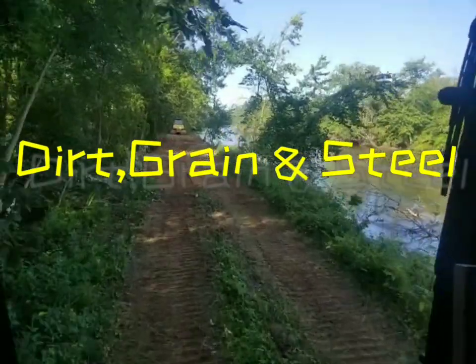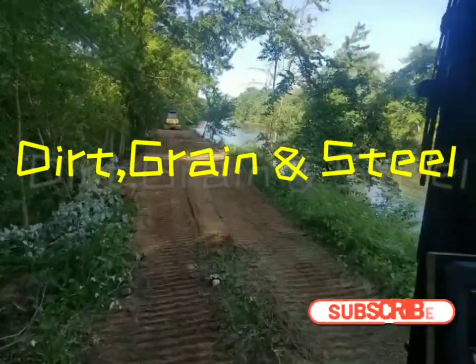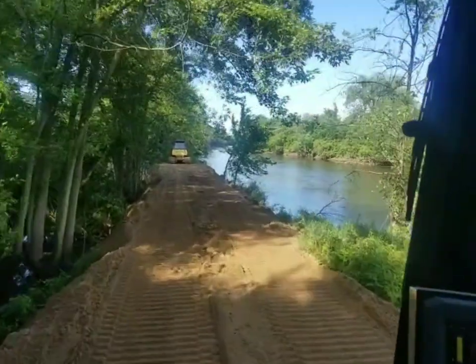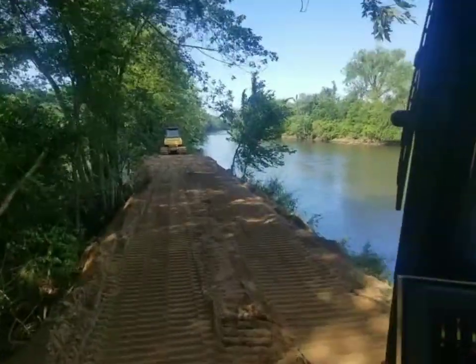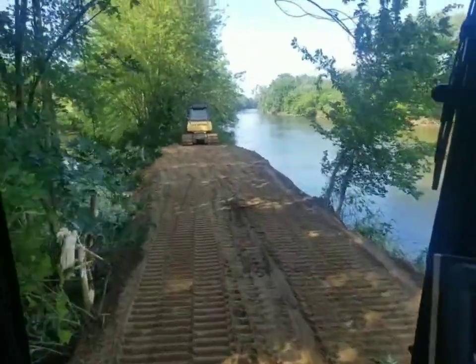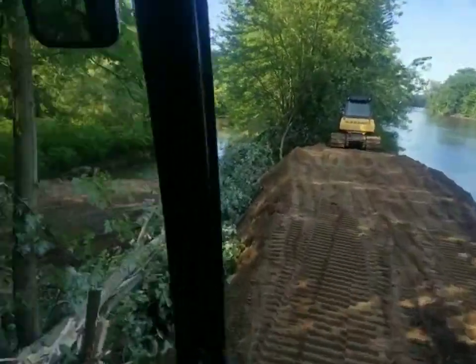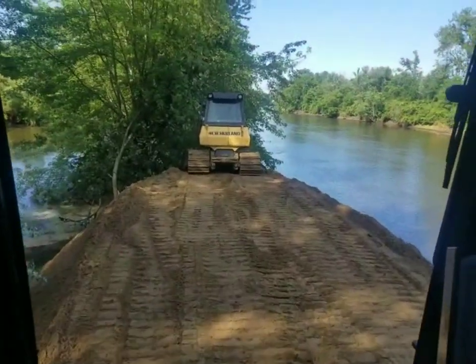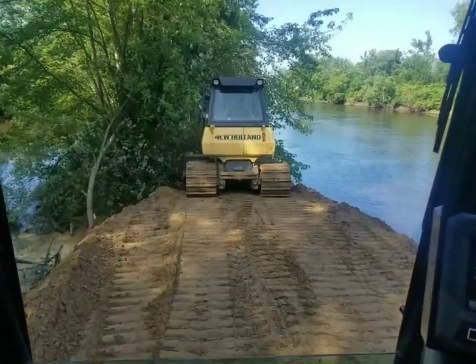Filling the break now. We are three-quarters of the way across. We got John running the other haul truck. And we haven't brought the long reach back yet because we know the material that we're going to dig out is going to be wet. So it's right there. When we dig that out, it's going to be wet. We don't want to put it on top right now because we still got to work.